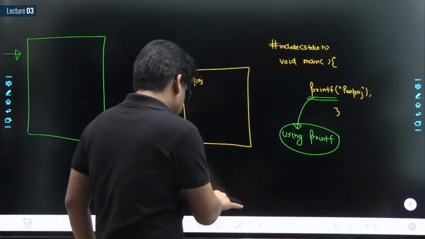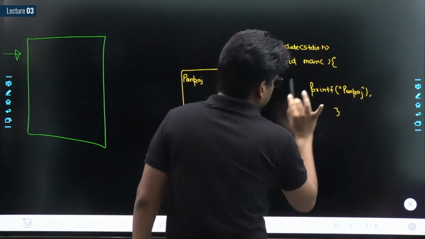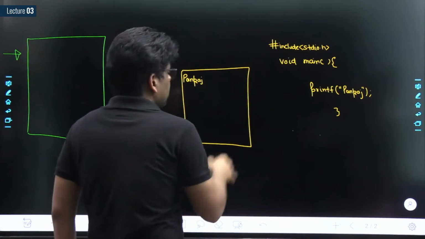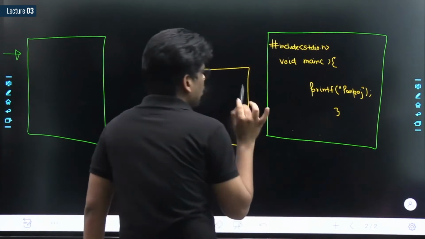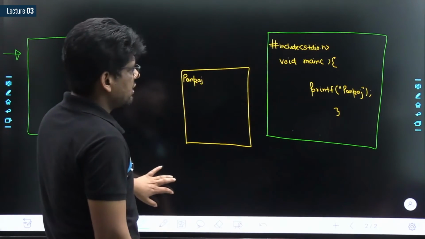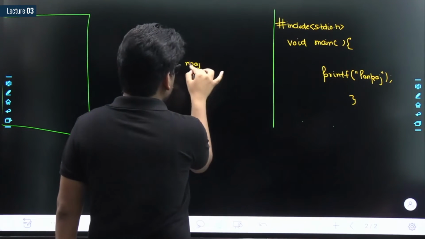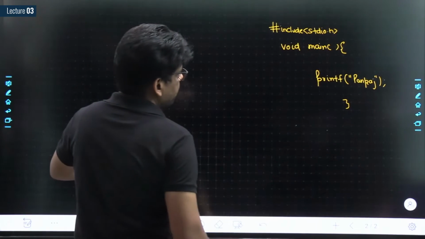Try to understand. Sir, we don't know anything about printf. But what we know is that this is a C program. Am I right or not? Of course, sir. This is a C program. Done. Sir, how are things working?